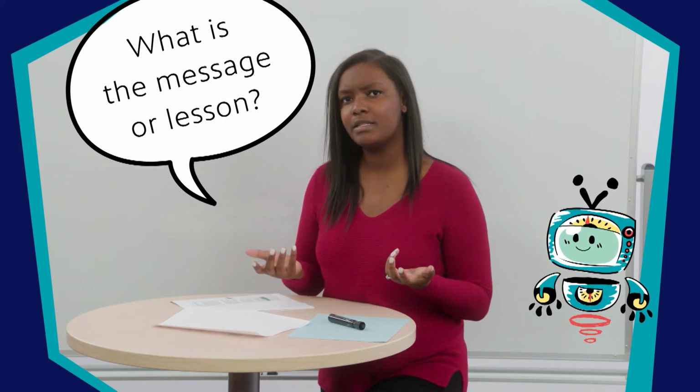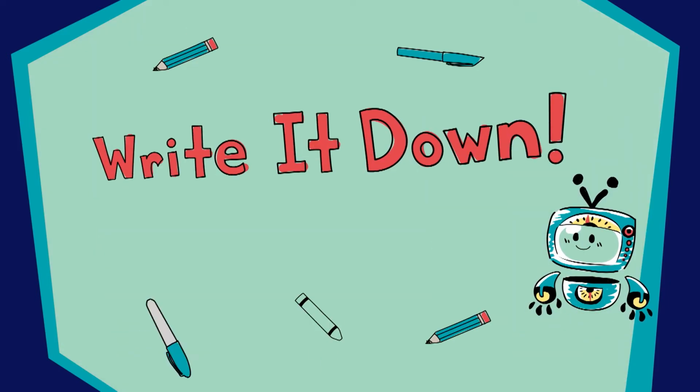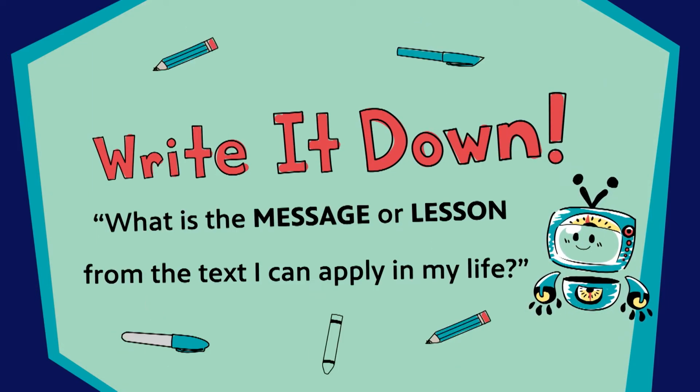So when determining the theme, I read the stanza and asked myself, what is the message or lesson from this text that I can apply in my own life? That question really helped me identify the theme. So I'm going to write it down in my notes below my definition of theme to help me remember to ask it every time I'm trying to figure out the theme of a text. Here we go. Write it down with me.